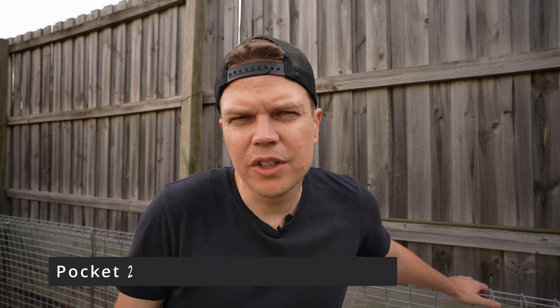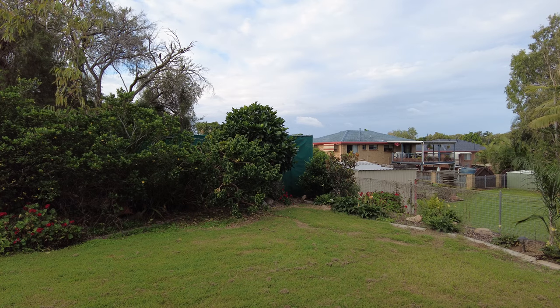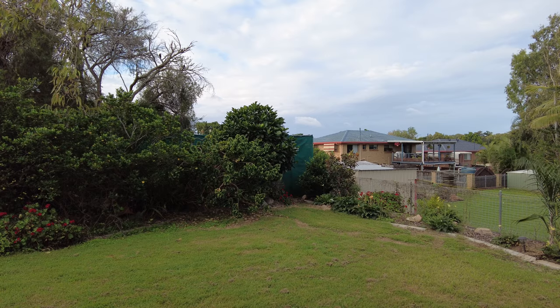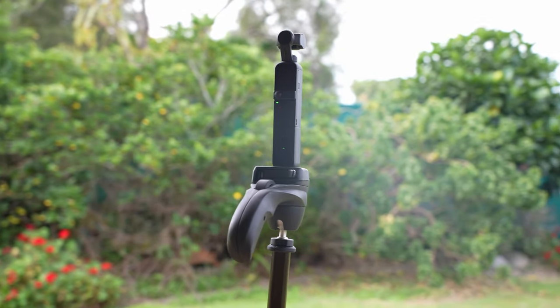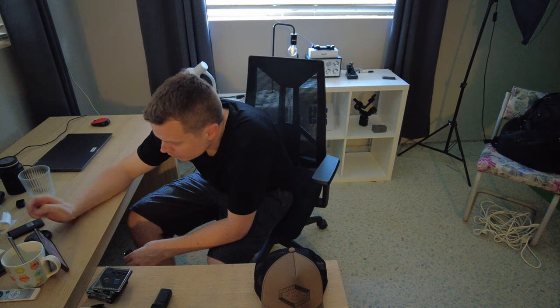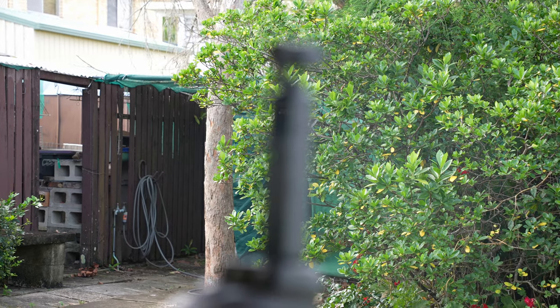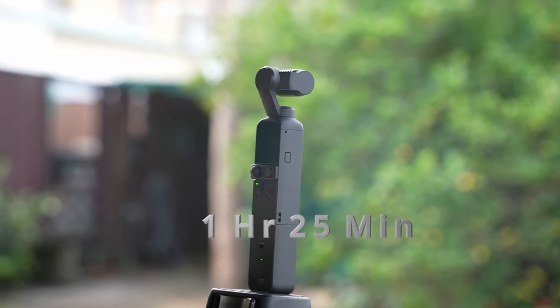Next question: how long can you actually film with the DJI Pocket 2 at 4K 24fps connected to the dual handle, with the wireless microphone connected? I read somewhere that battery drains about 1% per extra minute when using the dual handle. I tried continuously recording, stopping occasionally to clear the memory card, with the dual handle and wireless microphone attached — I kept speaking into the mic and moving the joystick to test. I didn't notice any overheating or connectivity issues. I managed 1 hour 25 minutes — it did pretty well and didn't disconnect from Wi-Fi once.